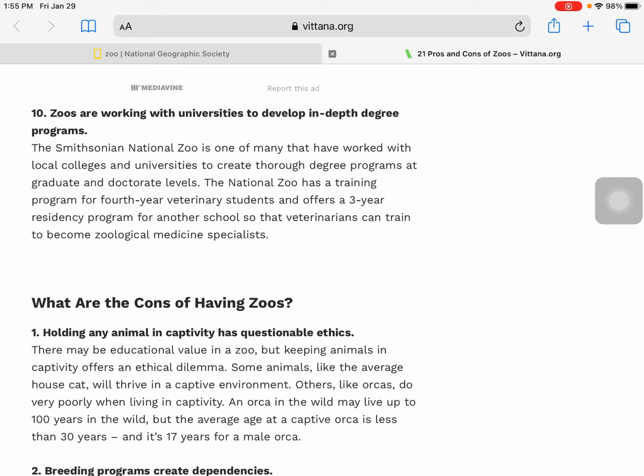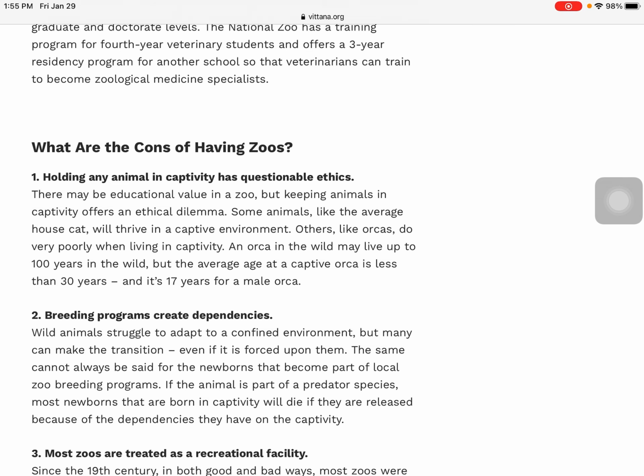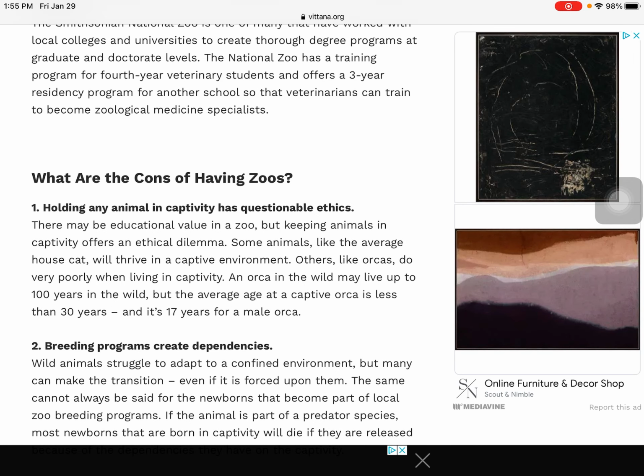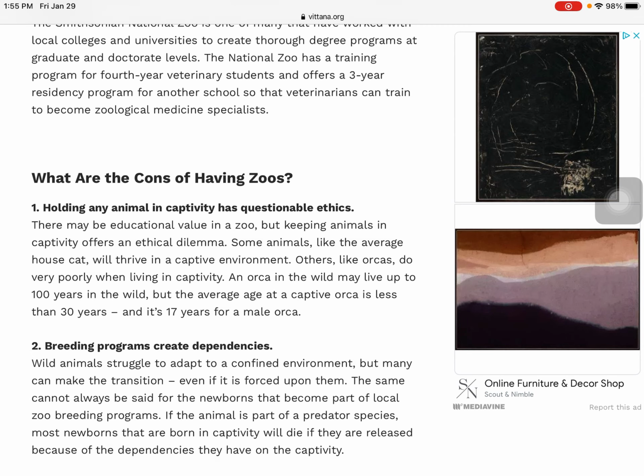Now my claims have to be my reasons. So I am telling my readers that it's wrong to keep animals in zoos. And from my source, which I'm going to look at my con section, I need to pick out 3 main reasons why I think it's wrong to keep animals in zoos. But I'm not going to use the word I. Okay? I'm just going to say it like it is the absolute truth. Okay? So you should not be using the word I at any point.